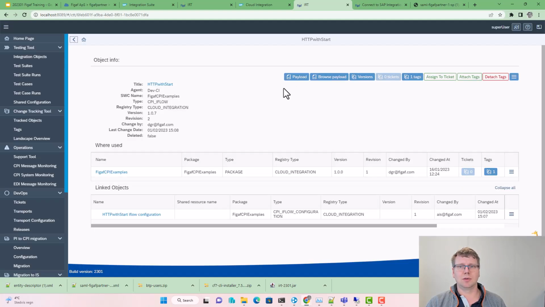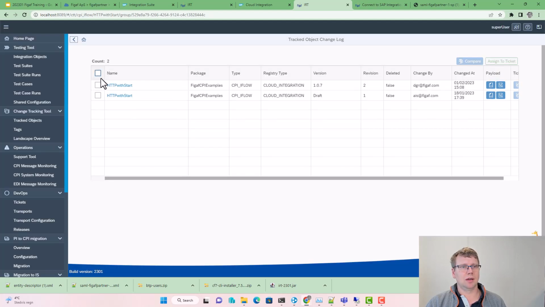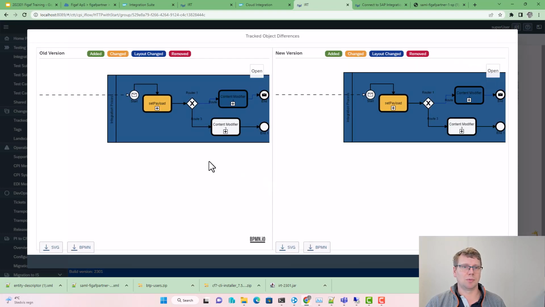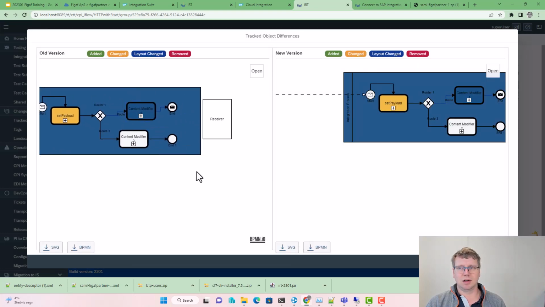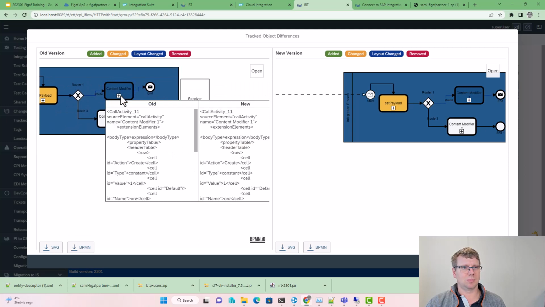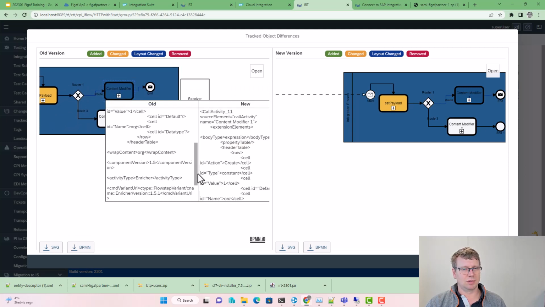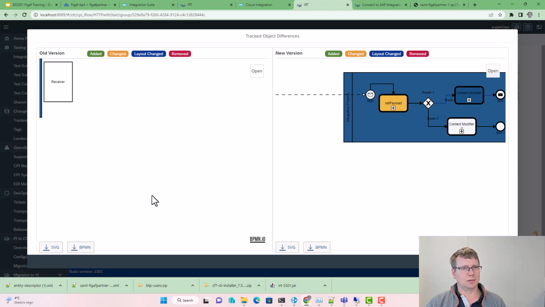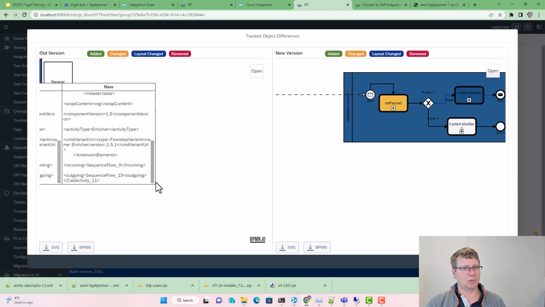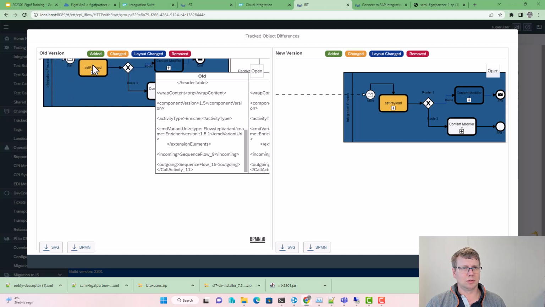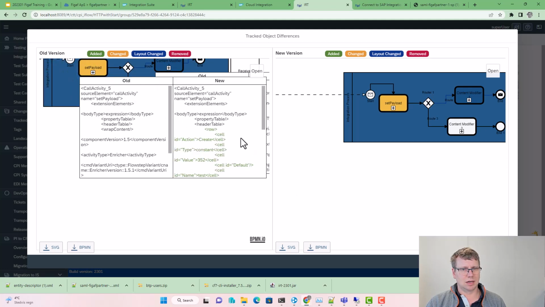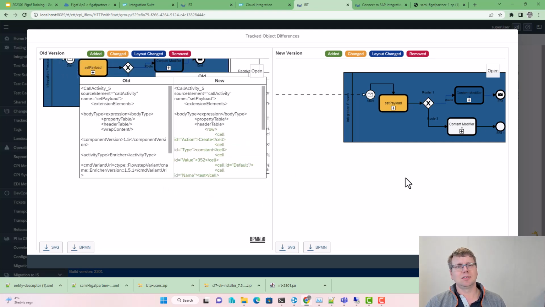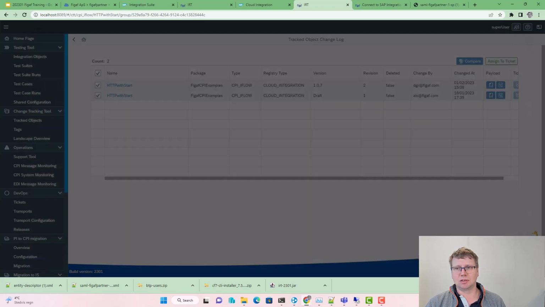We can check it. We can do our versioning, where you can see what has been changed between these two versions, and we can do that in a number of different ways. We can use the graphical layout. So it says there is something here, and we can scroll down and see what was changed. I think a new row was added, and also in this one. So here we added a new row with a constant value. So it is really easy to see where we have added some changes.